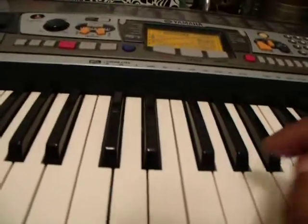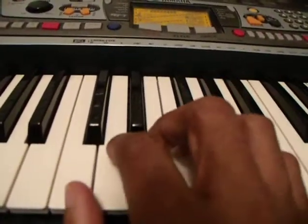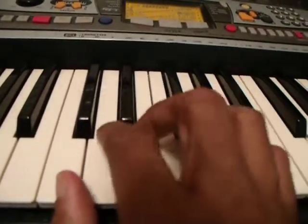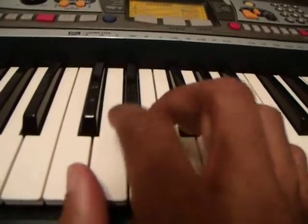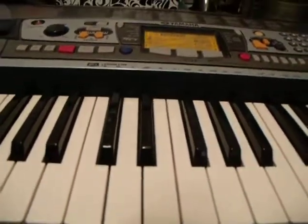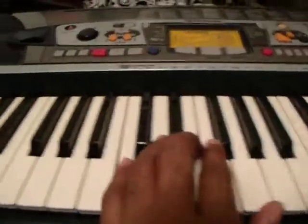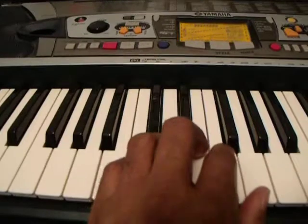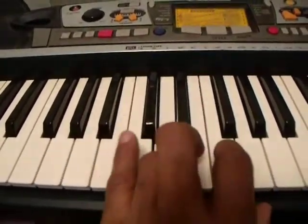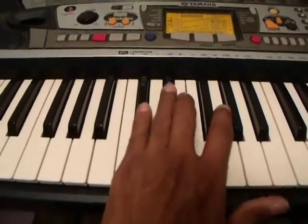So now I'm going to play it through, all the way. And again, I'm just doing this with one hand. I'm not going to show the other hand, because you just play the same notes except with the left hand. So, in fact, let me do it with the left hand now. Okay. So C, C major. I'm not going to say the notes, so you can just hear C and D, C sharp, D flat.